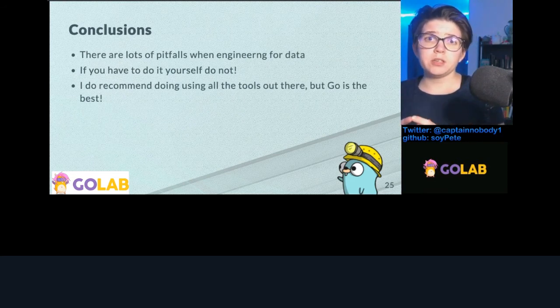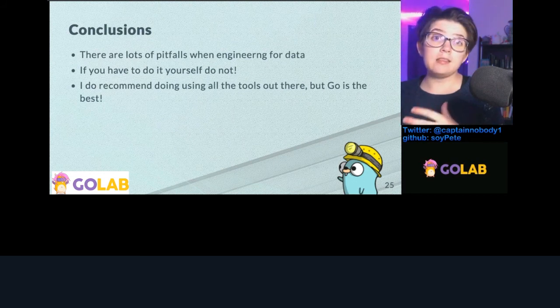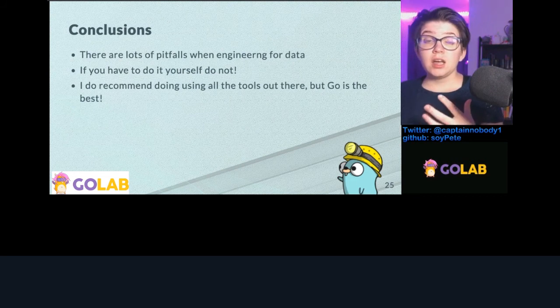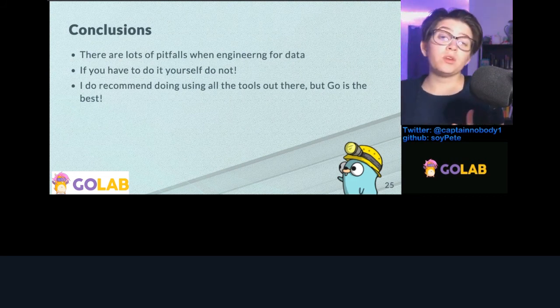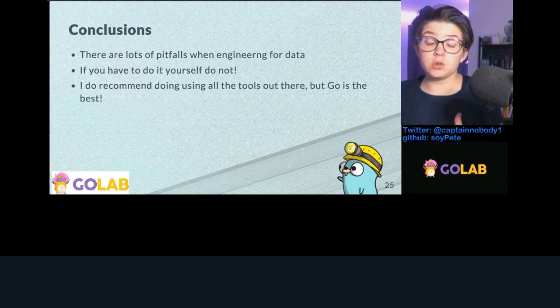Things that we've learned. There are a lot of pitfalls in data engineering. It's not easy, it's complex. There are a lot of tools out there, and you can use those tools to not have to do it yourself. I do recommend using all of the tools out there.